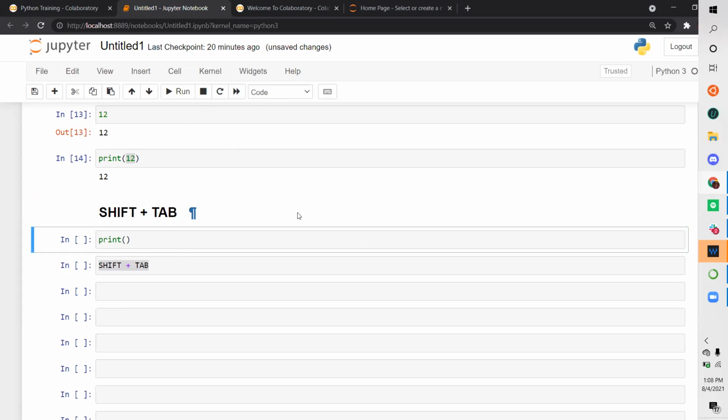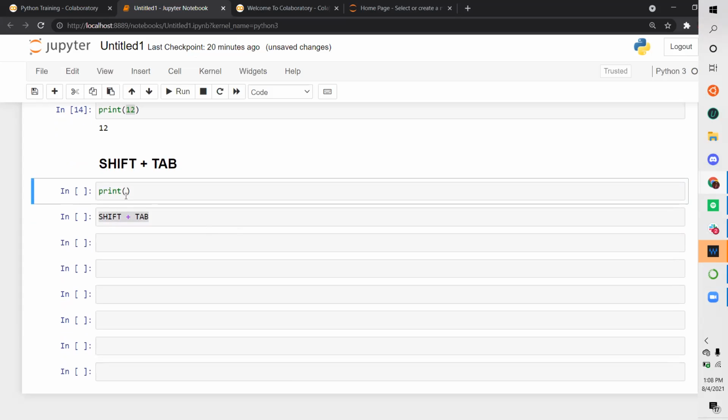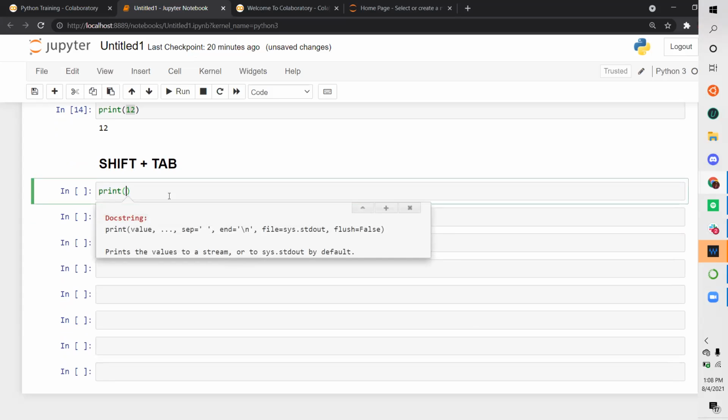We'll probably use it more because of network issues. You can see how Google Colab was messing up the other time. So if I do Shift Tab, for example, I get to see other options. These are called arguments. These are the arguments of this function print. And why I like Jupyter Notebook most times is that it even gives an example of what these arguments do.